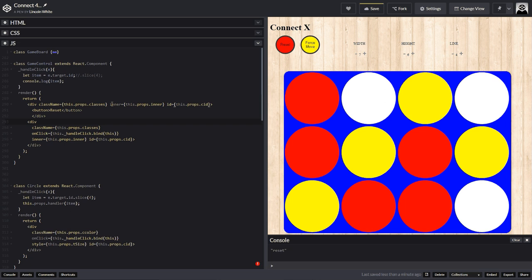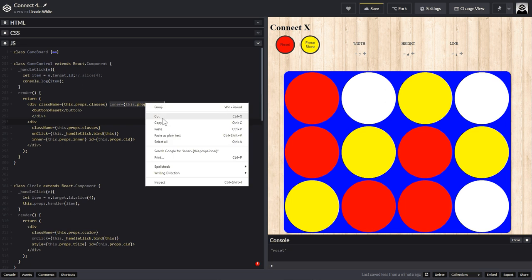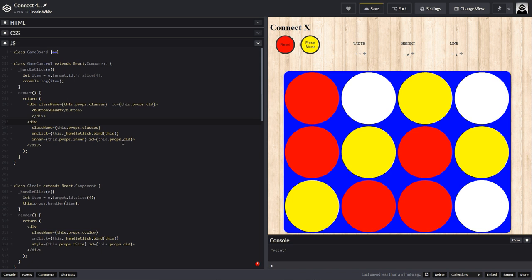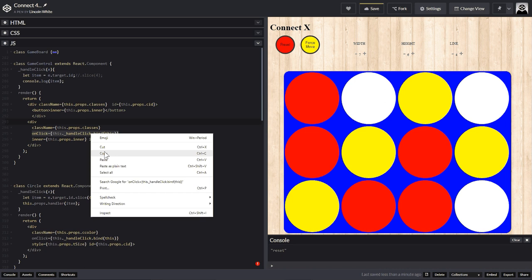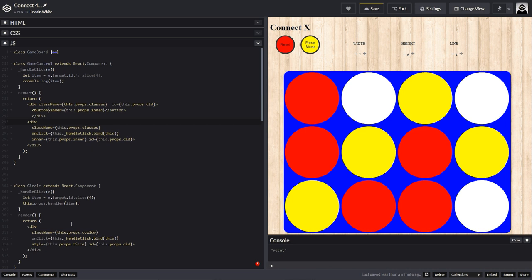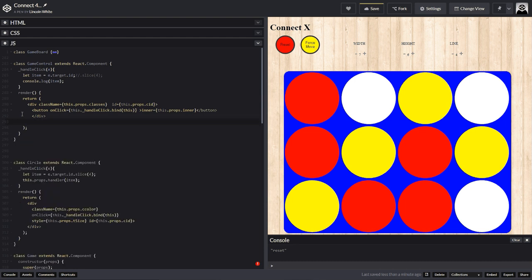It's because it's a good name, I remembered that the inner is shortcut for innerHTML, so it goes in here. And the onClick is on the button. So that goes there. I can just put extra space there. Now I can get rid of all of this. And that is a component that I should have.